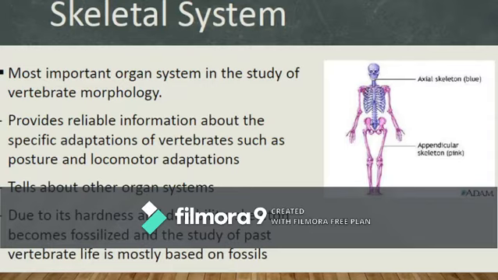The foramina found in our bones will reveal the size and the course of the cranial nerves. The brain case may reveal the relative development of the different parts of the brain. The nasal chambers, orbits, or other spaces, or the otic cavities give information about the sense organs. Even some blood vessels leave traces on the skeleton. Due to its hardness and durability, the skeleton becomes fossilized, and the study of past vertebrate life is mostly based on fossils.